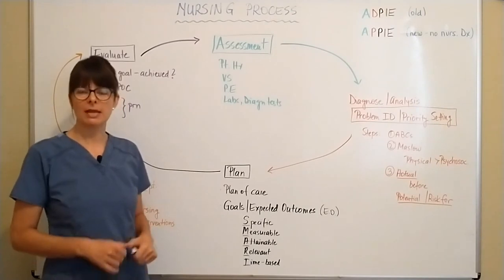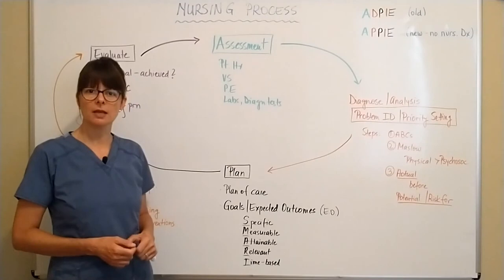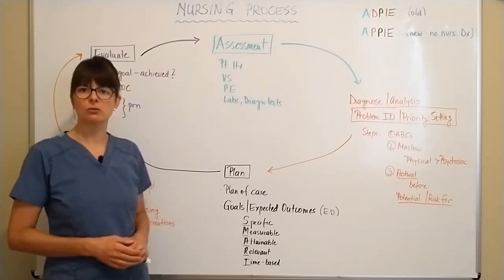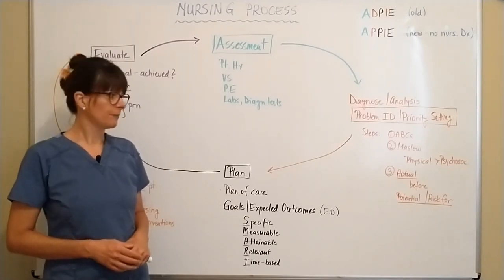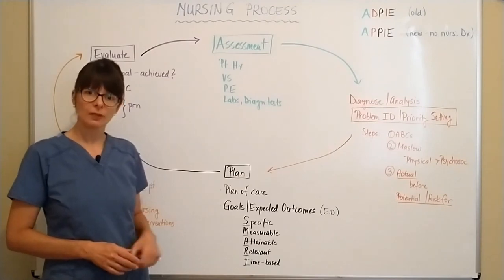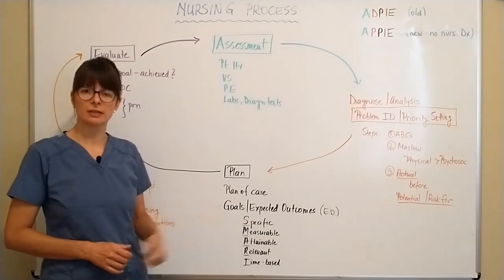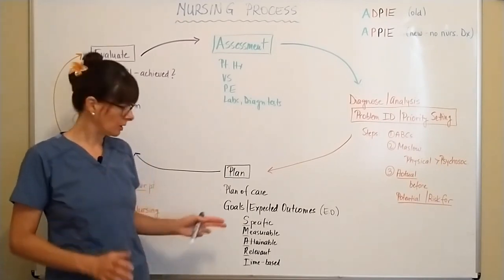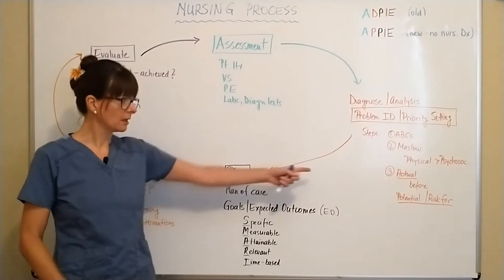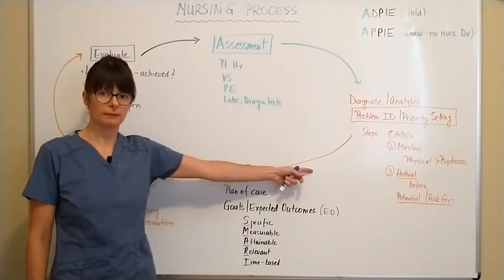Or if you're addressing the pain: the patient's pain level will be less than 3 out of 10, 30 minutes after the administration of IV pain medications. Or the patient will have no signs and symptoms of infection to the surgical site by the end of my shift. Now I've addressed the infection. So keep it very simple, but follow this format. And of course, the goals have to be specific to the problem that you have identified as your priority.